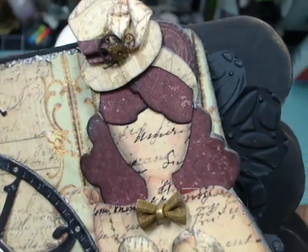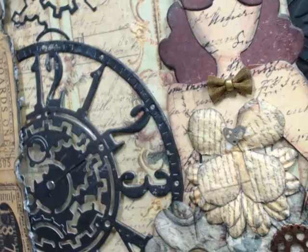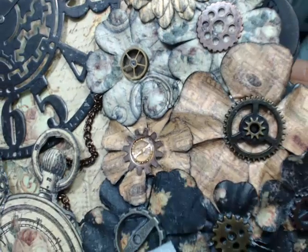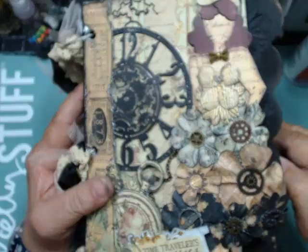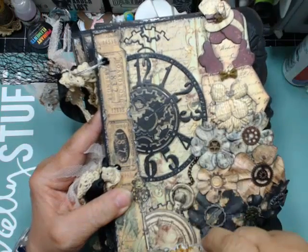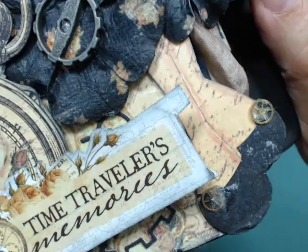So here you can see her, and I have tiny little watch parts on her hat. And I have a little metal bow tie. And then you can see the gears. These are Tim Holtz's little mini gears. So you can see that. And then here is this pocket watch. It comes out so you could add a date or a picture, whatever you want. It just slides right back in there like that. And even her shoes, I have little watch gears on her shoes.